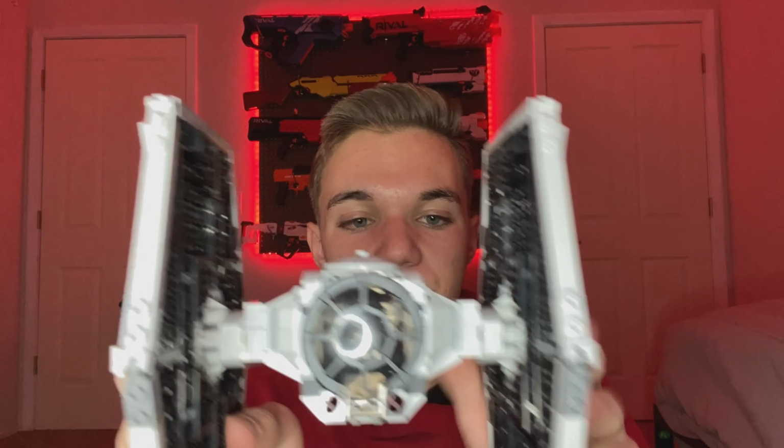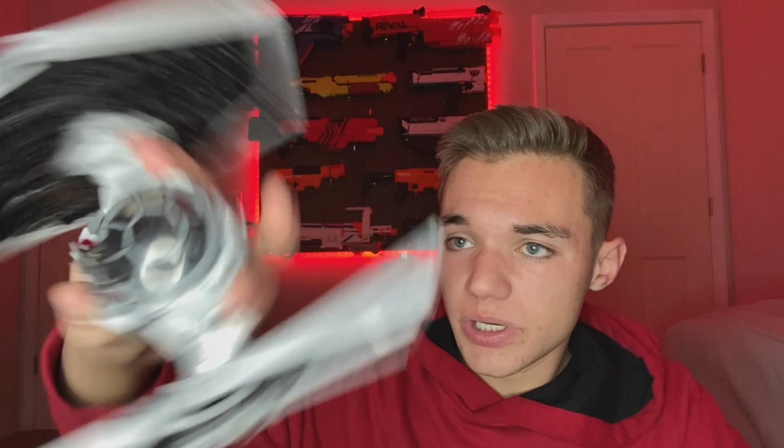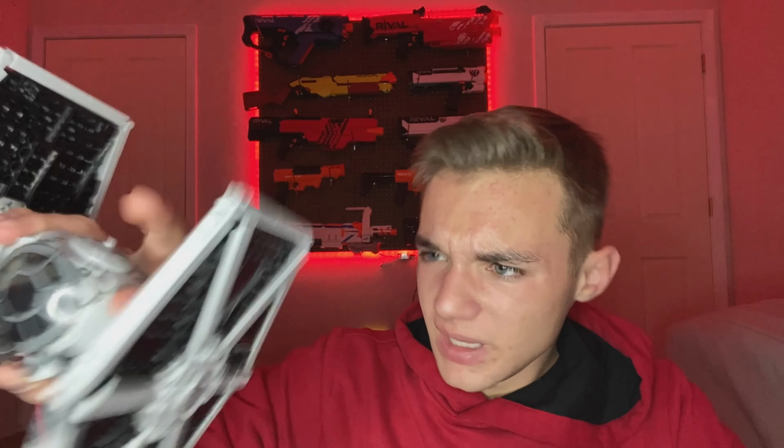And overall, I really just can't complain at all for the fact that LEGO went out and made a $40 TIE Fighter and a $50 X-Wing, which, by the way, I highly recommend buying the two together because they complement each other very nicely. And overall, like I said, it's a very solid set. You can swoosh it around. It's very solid. I like the way that they put the wings on. It's not like some crazy connections or anything like that.